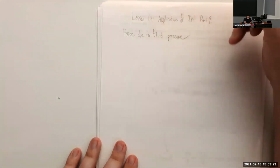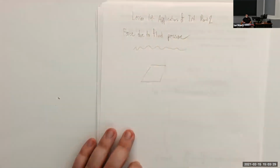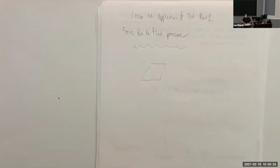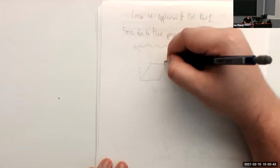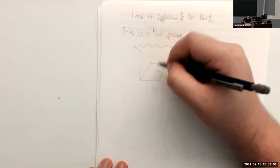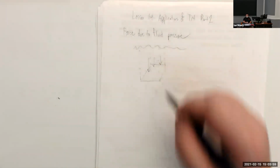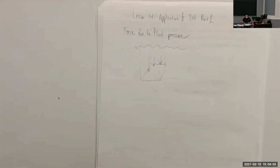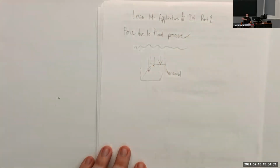So let's say, for example, we have some water here, and there's a plate that's submerged underneath the water right here. So this plate is experiencing a force, right? It has all of this water or whatever fluid it is on it. All the way above this plate, we have all of this water that's pushing down on it. So that's the force that it's experiencing due to pressure. And the bigger the area of the plate is, the more water it's under, meaning the more force it'll experience. And also the deeper it is, the more water that'll be over it, the more force there will be for it to experience. Now this is a horizontal plate, so all the water is pounding directly on the top of it.